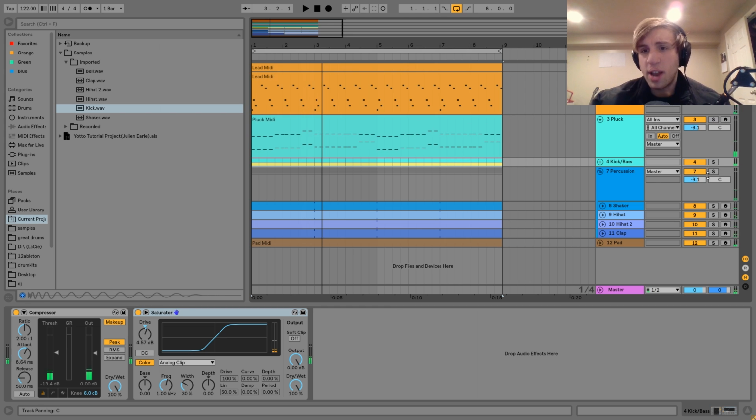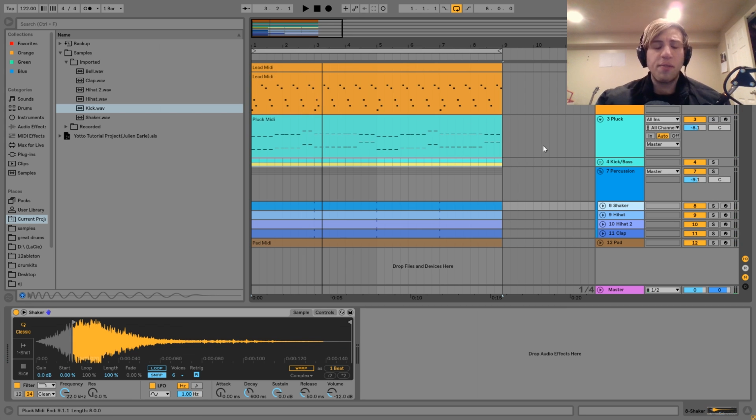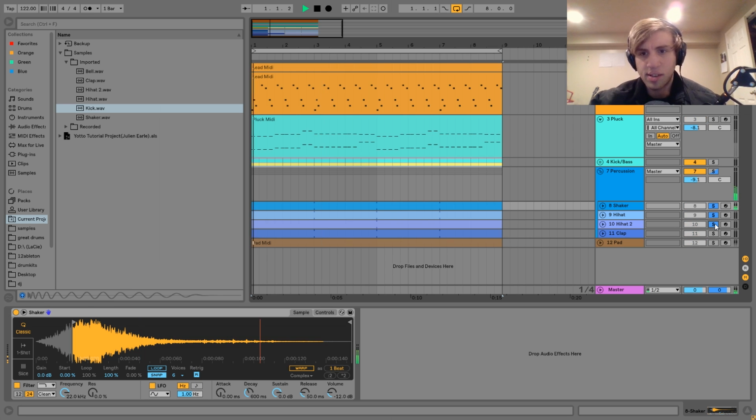So the next thing I have here is this percussion group, and I'll show you the individual sounds and then I will show you what's on the group. The first thing that I have here are these hi-hats, which sound like this. So what these are basically is the shaker, and then this main hi-hat, and then this one, which you can hear is playing off of them. So it's sort of like three things.